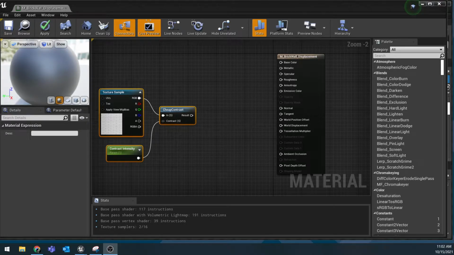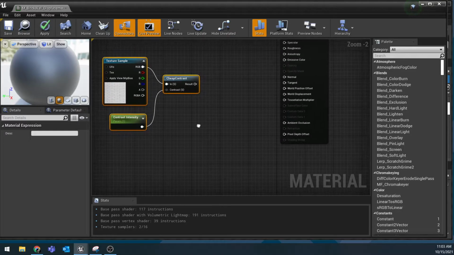Hold on one second, let me make sure I clarify. We're going to do height intensity, which is different than contrast intensity, what we already have set up. This one increases the contrast of that texture so that the distance between the pushed and pulled areas is greater. So like the overall contrast between the highs and the lows, where the height intensity will just be like an overall kind of control to that.